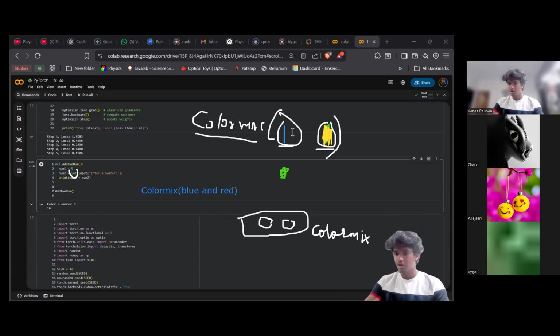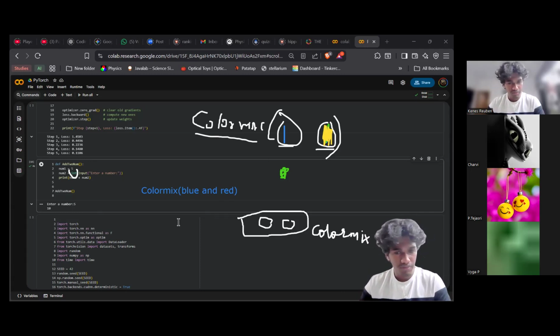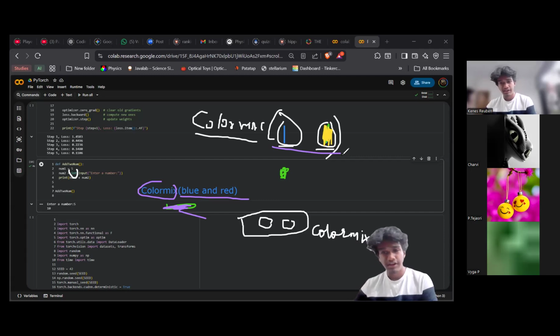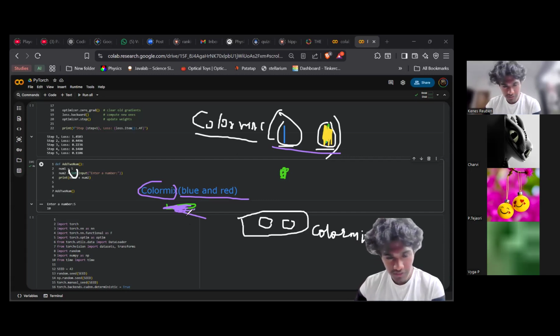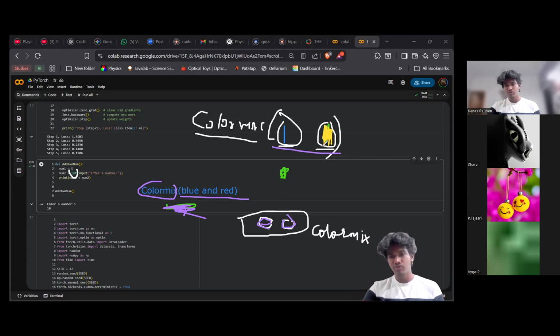Last time I gave blue and yellow while calling. This time I give blue and red, so it will give purple, not green. So each time I call, I can give a different parameter. It's called a parameter, and then it will give the output. For each of them, I just give empty spaces while defining, and when I'm calling them, I give two inputs and it gives the answer. So that is the concept of parameters.